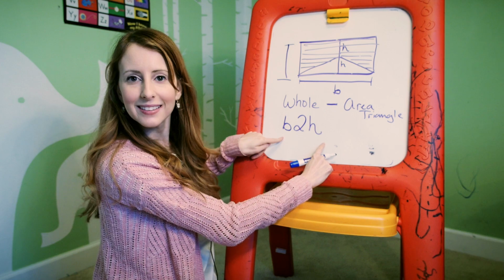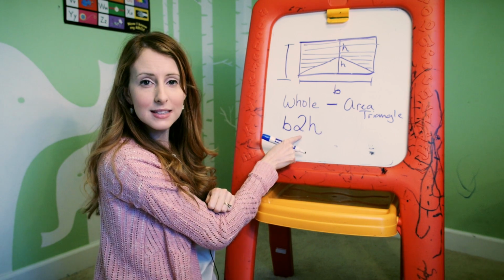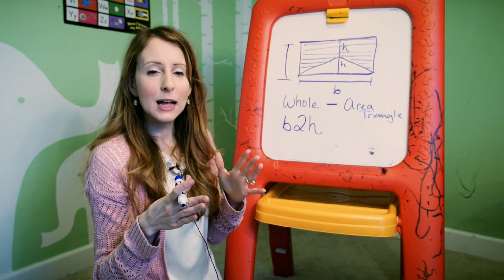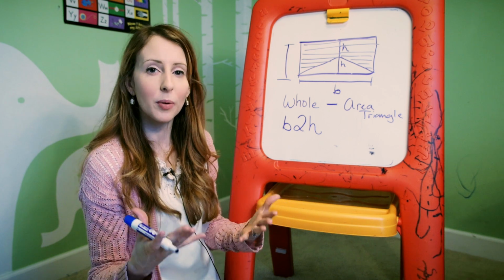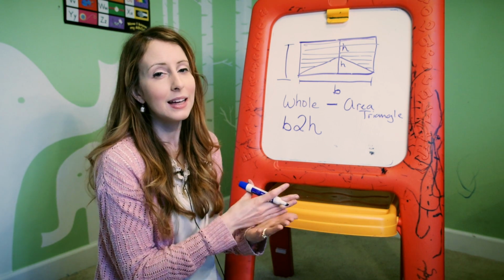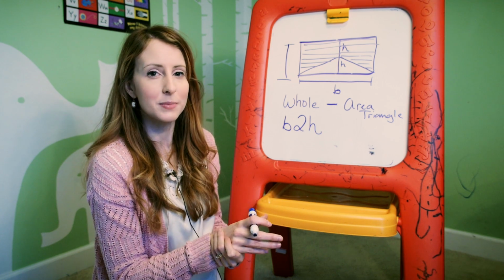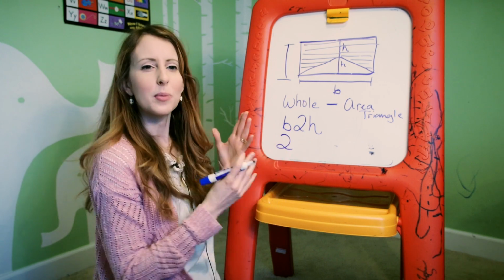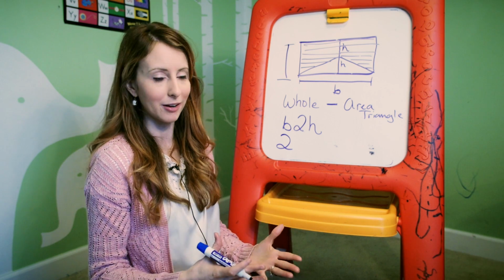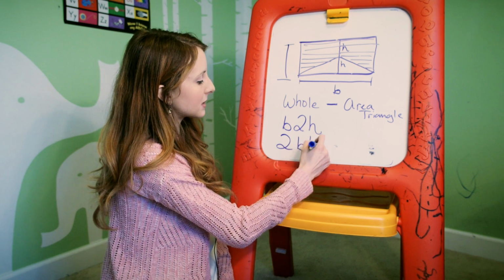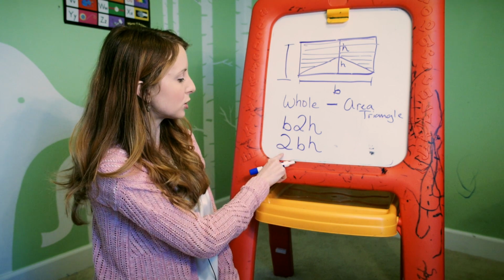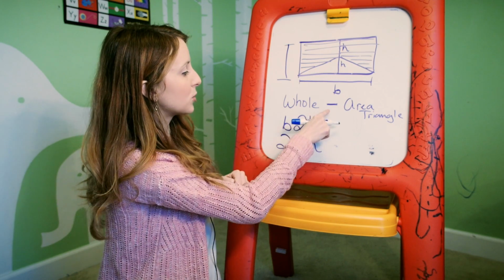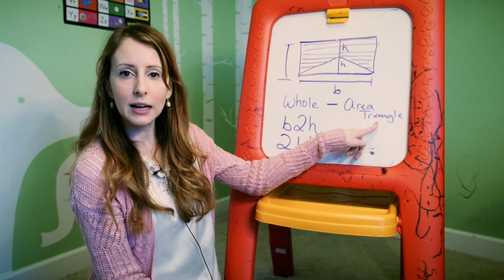Now this looks a little funny. We're not used to writing the constant in the middle, kind of sandwiched in between other variables. And so we can switch that order to make it look a little more proper, because remember, when you're multiplying values, the order that you multiply them does not matter, does not affect the outcome. So what I can do is instead write the 2 at the beginning as the coefficient where it looks better, and then write base times height following. All right, so 2 times base times height would represent the area of the entire rectangle, and we're going to subtract from that the area of the triangle.